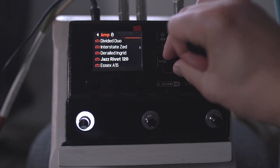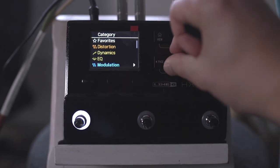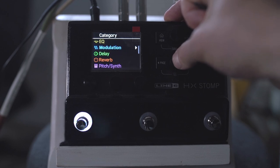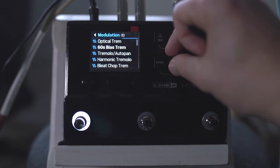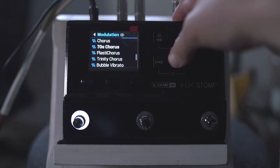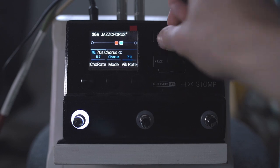So the Jazz Chorus came out in 1975, which also happens to be one of the amps that the 1975 like to use. So this amp was kind of where the Roland Chorus circuit came from, I believe. So what I'm going to do is put here a 70s chorus. This is the Helix version of the Boss kind of chorus vibrato thing, and we'll talk about that a bit more.